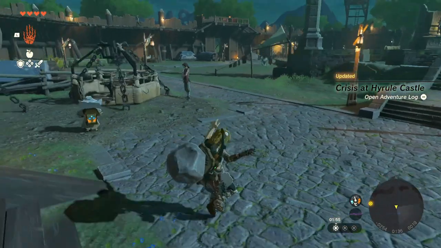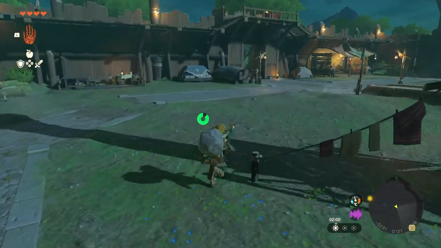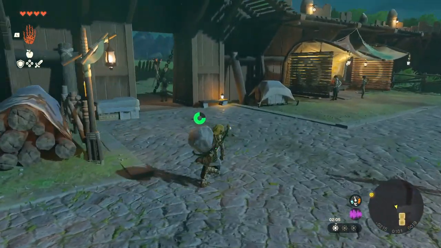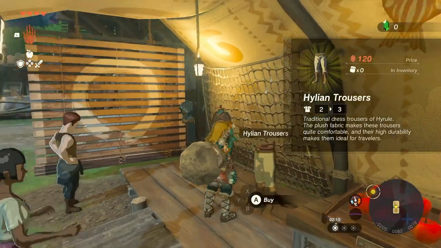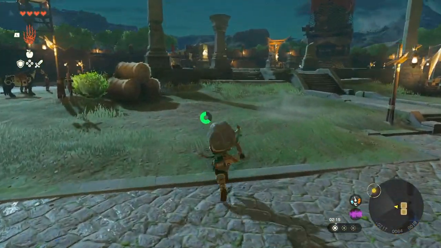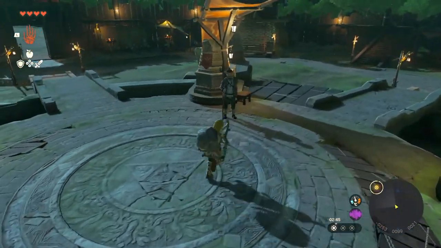First of all, I want to check this clothing that she mentioned and see if they're worth anything. I don't even think I have money. Pretty sure I don't have anything. Yep, I have zero money. Okay. Will I be able to find an exploit like the snowball bowling thing?